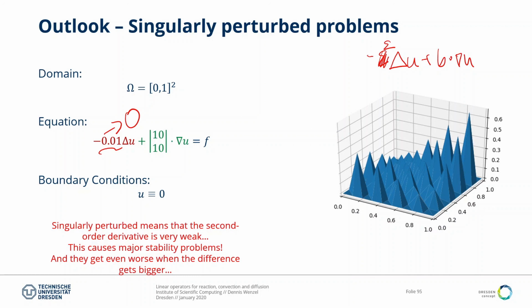But next lecture will be all about discussing what to do in order to address those singularly perturbed problems, and more generally, what to do to get our numerical setup perfectly suited for the problem we are dealing with. So now, after being happy that we can solve our system, we have to address certain individual problems with them. So the next lecture will be about what to do if it doesn't work like this.